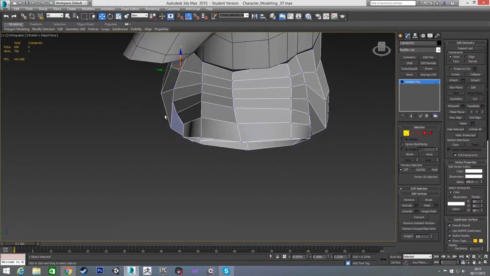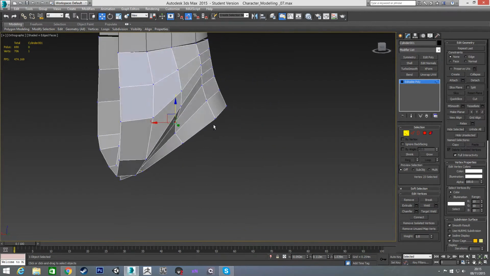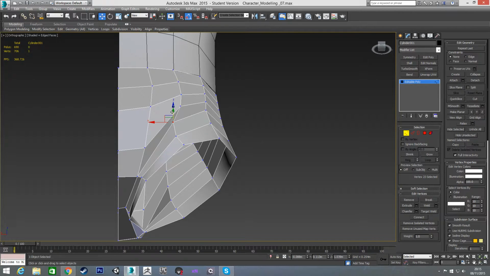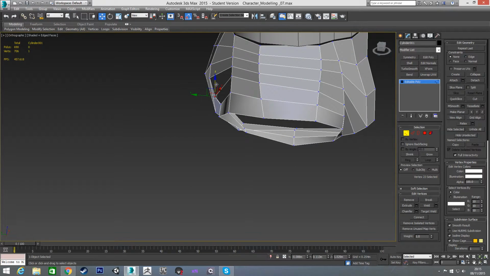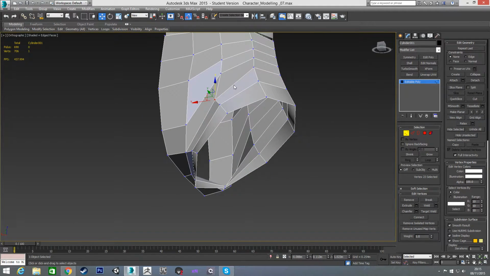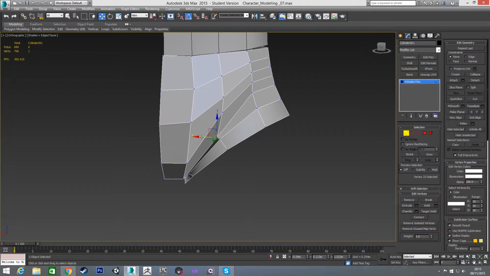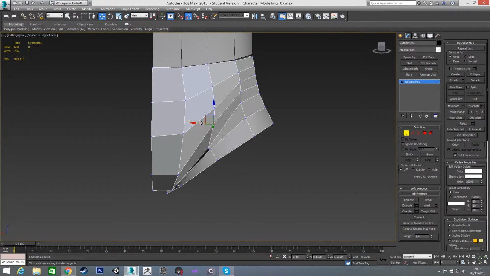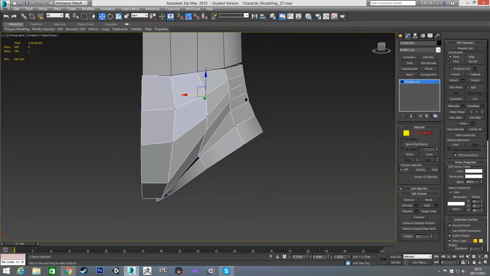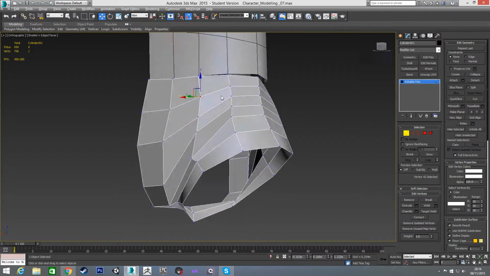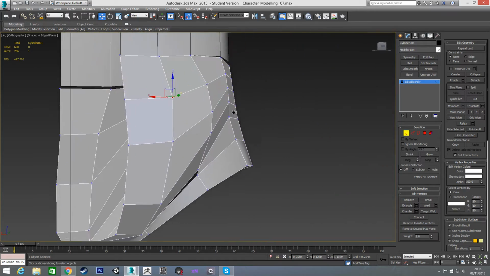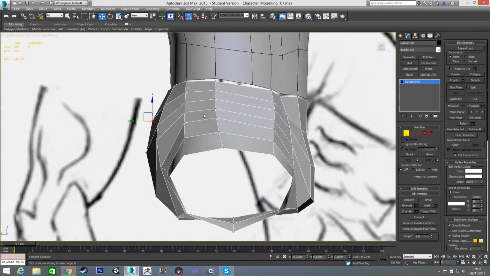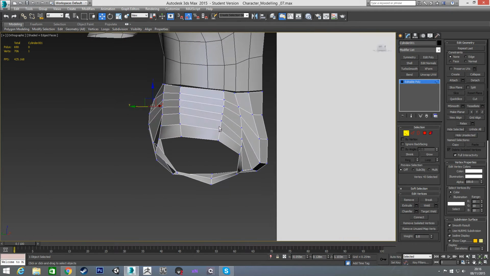It's kind of, the butt is really actually quite hard to model. I know a lot of people have a lot of trouble with modeling bums. It's actually quite a complicated shape when it comes to modeling it. It's very easy to sculpt it in a sculpting program, but using this kind of modeling, it's kind of tricky because you just don't have enough vertices to get the shape you want. I think that's close enough though.